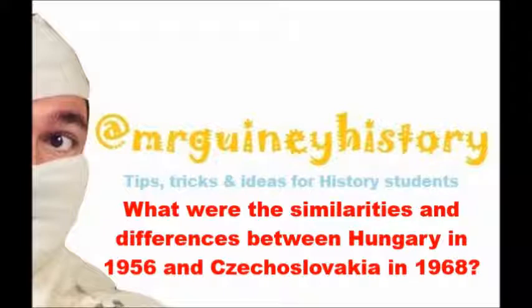Okay, let's finish off with a clever conclusion. Historian Steve Phillips says the two events were, quote, to some extent a repeat, unquote. Both examples highlighted the manner in which Soviet rule over Eastern Europe was managed, with an iron fist in a velvet glove. There were similarities in some ways and differences in others, but what can be shown in both are the first real cracks in Soviet rule, which were to lead to the eventual breakup of the Soviet Union in 1989 under the helm of Mikhail Gorbachev.